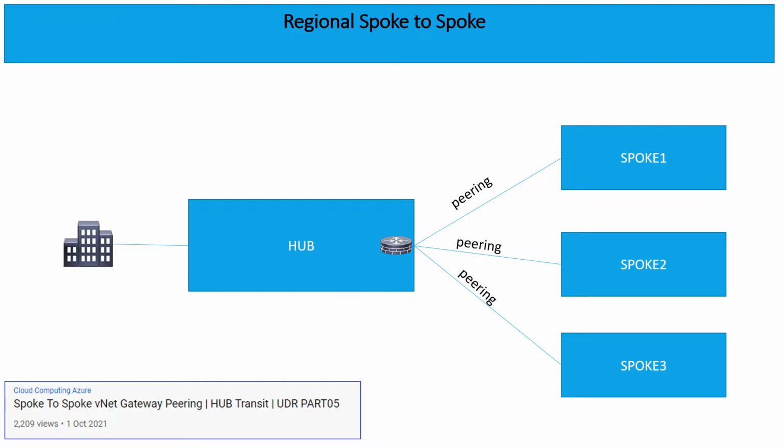You might have this kind of topology where you have a single hub and your spokes are connecting to this hub with peering. This can be local peering if your spoke and hub reside in the same region. And if your spokes are residing in a different region, then you can use global peering as well. This was explained in my previous video. You can refer to that, on how these spokes talk to each other using this hub connectivity.